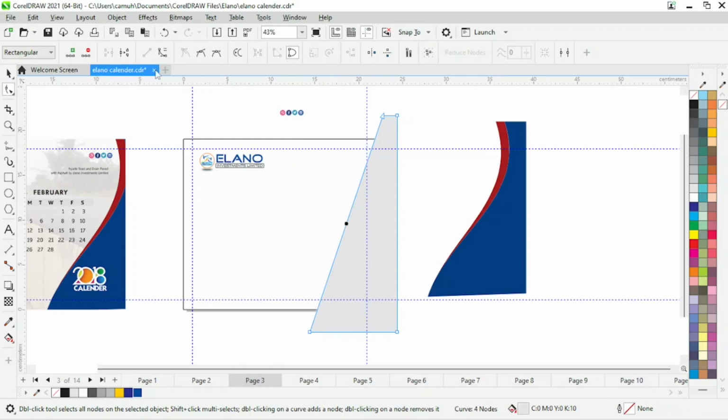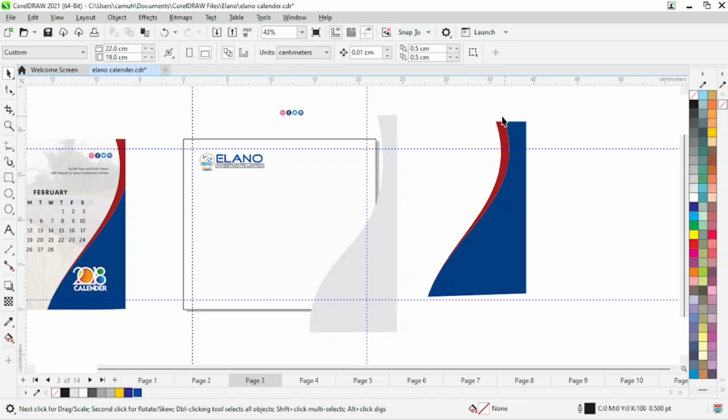Then I'll go to my property bar and convert to curve. Then I'll pull this out a little while I pull this in to get that kind of shape that we have there. Okay, I think I'm almost there. Let me shape that a little more, something that looks like this. And let's say I'm happy with this shape here.